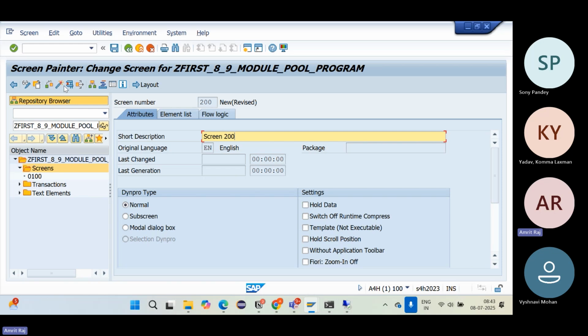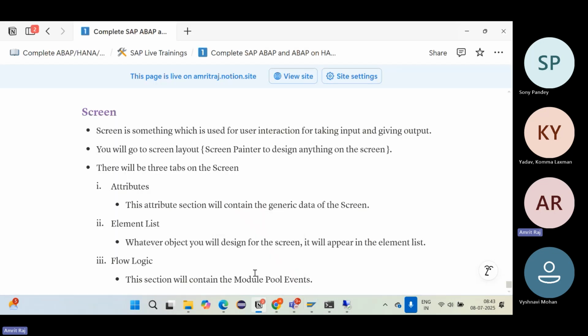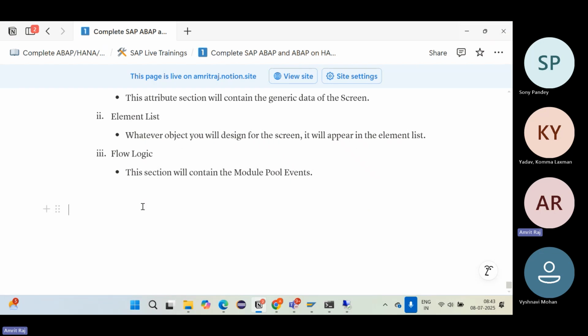I will also activate this. We have two screens, right? Now I want to create buttons here so that I can navigate from screen 1 to screen 2. But before that, let's go for 100 screen and let's display something. Then we will go for navigation part. So I will take here one requirement, very basic requirement.